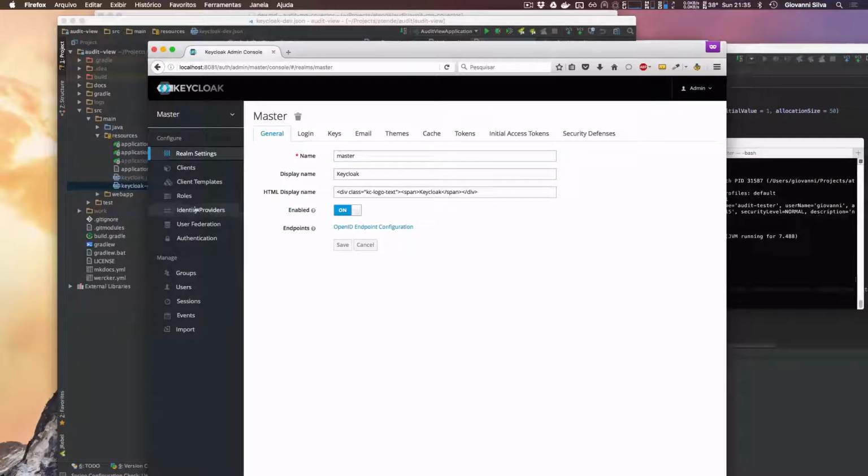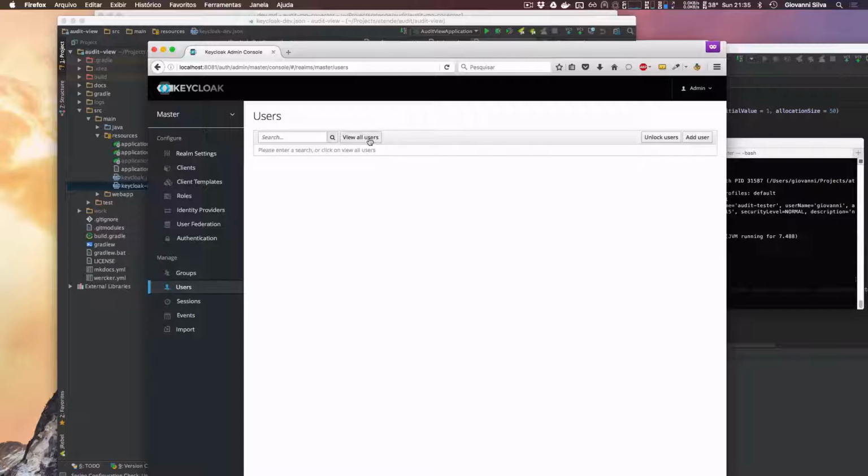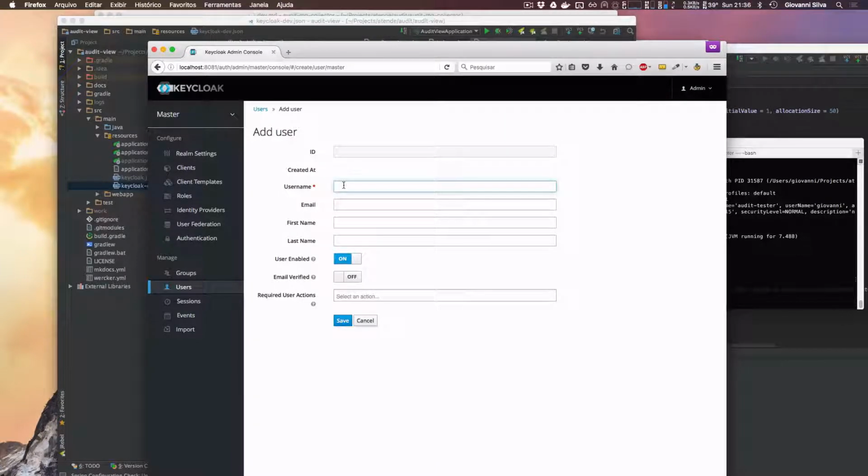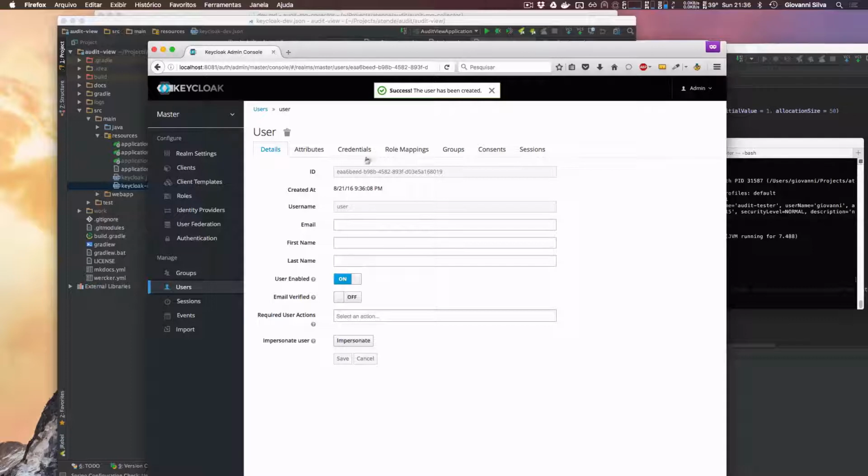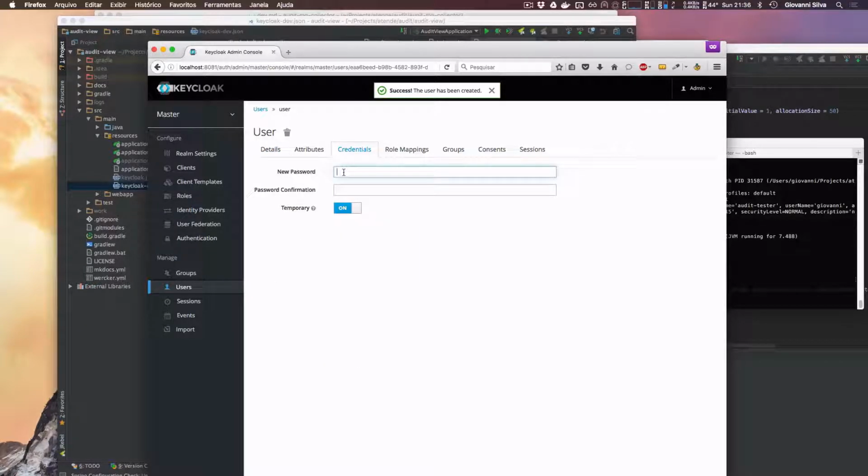So I'm gonna create a user that is just an admin user. We'll add one user, save that. The credentials, you need to change the password.